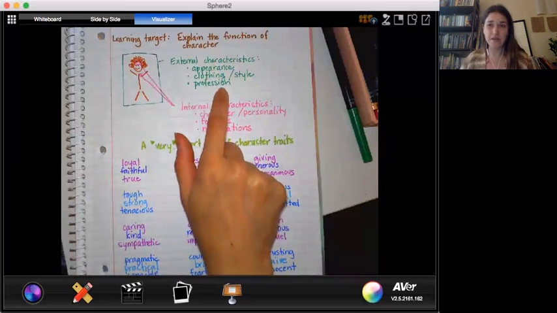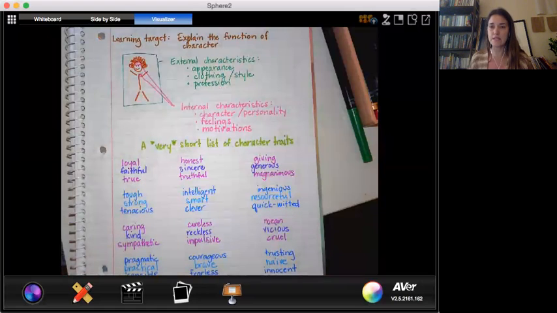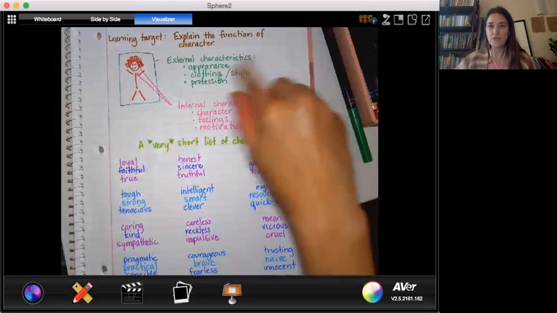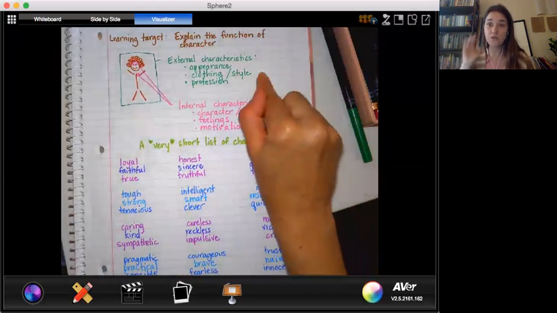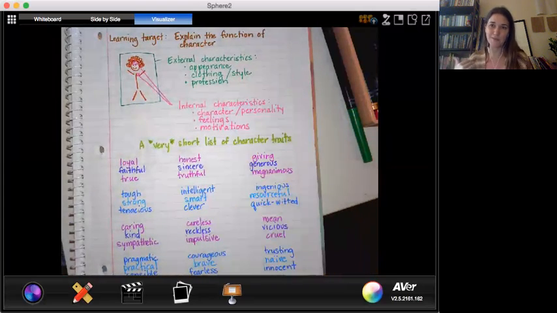Sometimes their profession, right? I think of that as an external characteristic. So if they're a student, if they're a biologist, if they're a writer, these are different professions. They chose them for different reasons. It could give us some insights to who they are, but usually external characteristics don't tell us too terribly much about what the person is actually like.